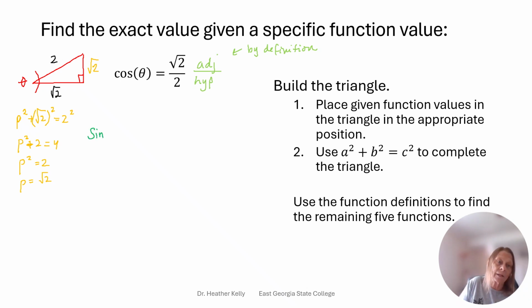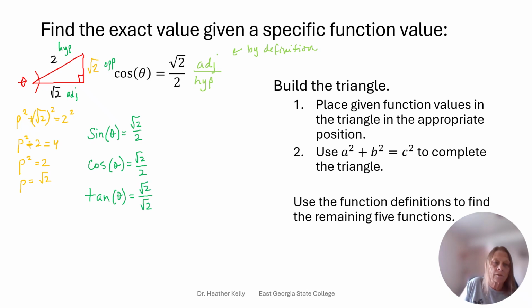So we need sine theta. Sine theta is opposite over hypotenuse. So we have root 2 over 2. Cosine, I always just write them down anyway. I know that's kind of dorky, but that's just the way I've done it since I learned trig, so I just try to stay consistent. Tangent is opposite over adjacent, which is just equal to 1. Coolio.